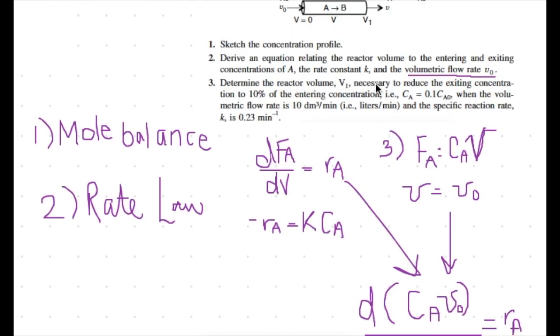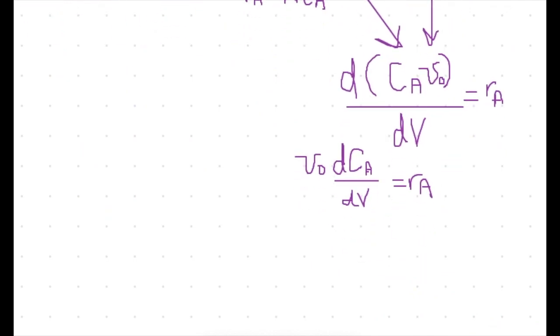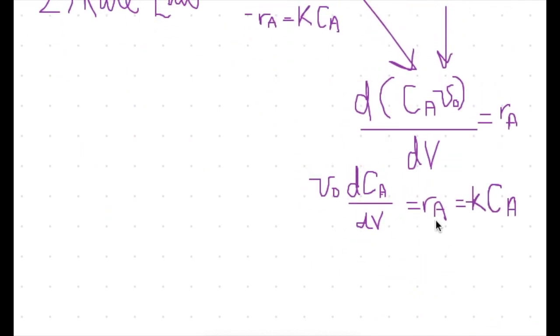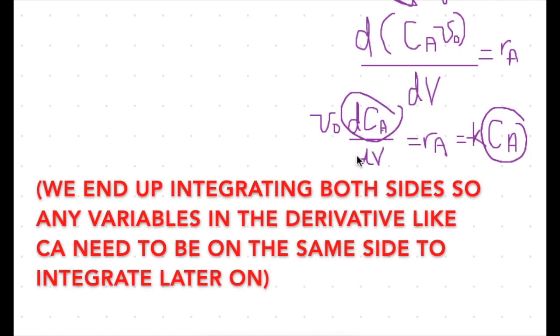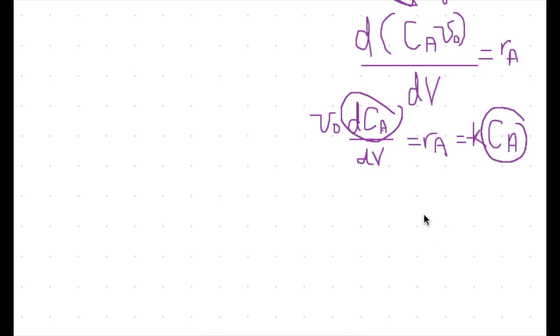Now, because the equation mentioned that we also should include the rate constant K, I'm going to sub in our rate law, so positive RA would equal negative KCA if I bring the negative over. Now we should make sure that all of our CA terms are on one side because we have this differential on one side. So I'm going to bring dV over to the other side and bringing K, which is our constant, over to the left. And dCA will then be divided by CA, which I'm bringing over to the left as well.